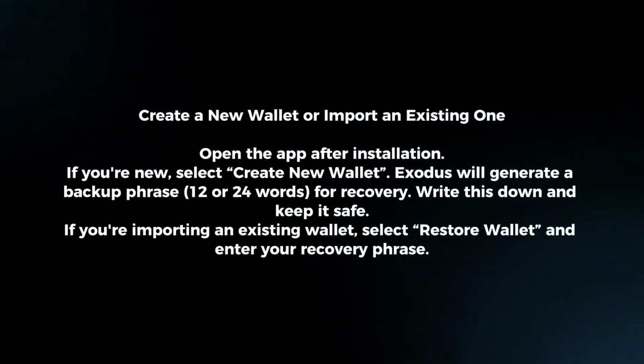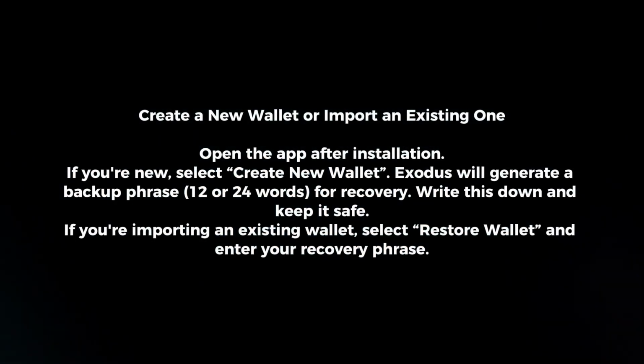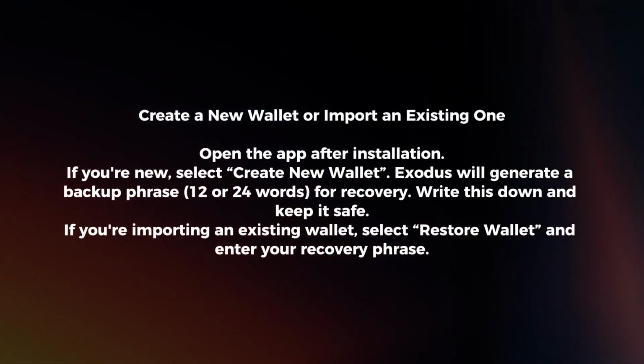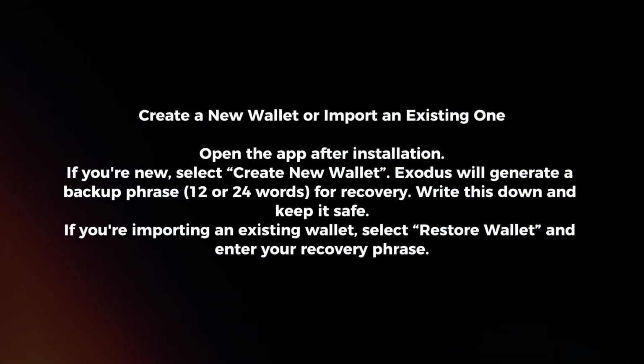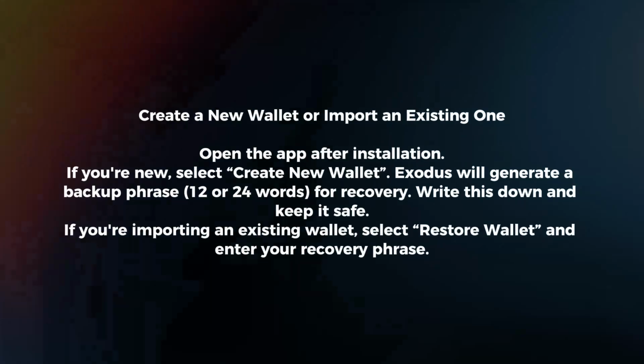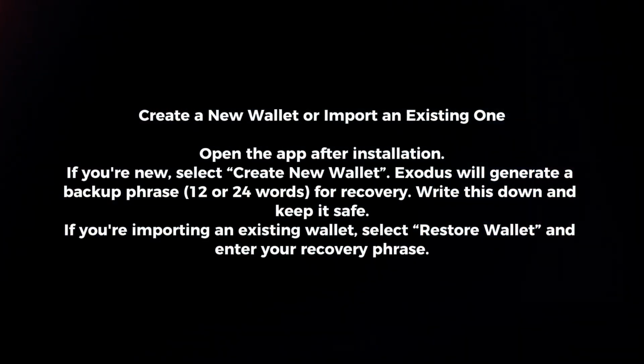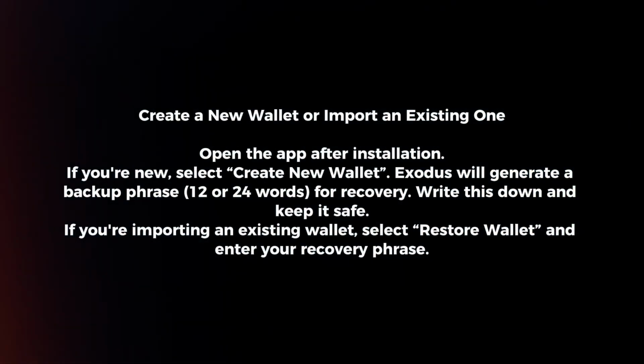Create a new wallet or import an existing one. Open the app after installation. If you're new, select Create New Wallet. Exodus will generate a backup phrase for recovery. Write this down and keep it safe. If you're importing an existing wallet, select Restore Wallet and enter your recovery phrase.